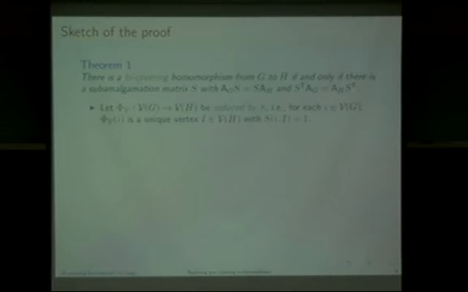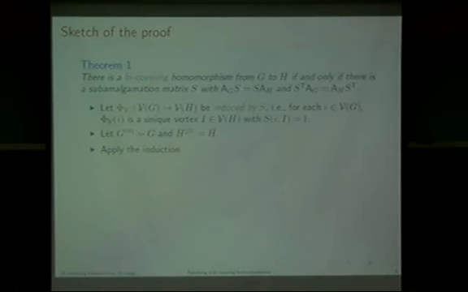Since S is an amalgamation matrix, we can associate a function to this amalgamation matrix. Recall the definition of an amalgamation matrix: it is a matrix in which each row has exactly one 1. So by defining, for each vertex I, P_V(I) as the unique vertex J satisfying this condition, we can say that P_V is a mapping from V_G to V_H, the vertex mapping from the vertex set of G to the vertex set of H.